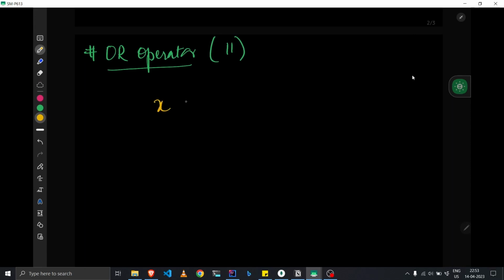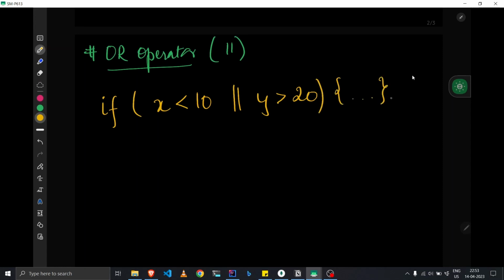Similar to above, x is smaller than 10 or y is greater than 20. This also is an if block, and then again we have some body here. What will happen is, if any of them is true, then this block will be executed. If x is greater than 10 is false, we will skip to this condition and check if this is true.